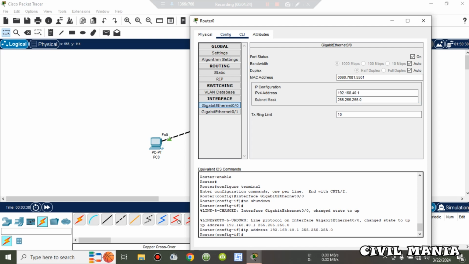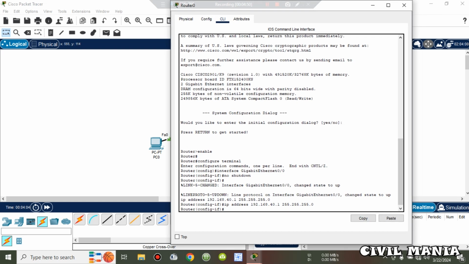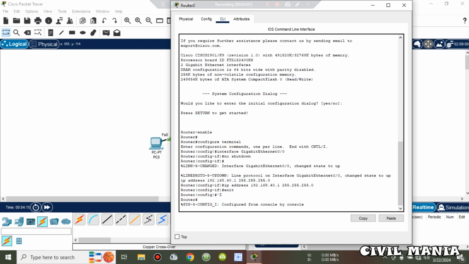As I have told you, this is the command line interface, but here the command line interface is opened directly by using the router, whereas this command line facility I will open by using Telnet via my PC. And in the PC, I will be using the command prompt. So let's see. First of all, in the router, I'll exit it totally, or I'll be using Control Z for exiting.